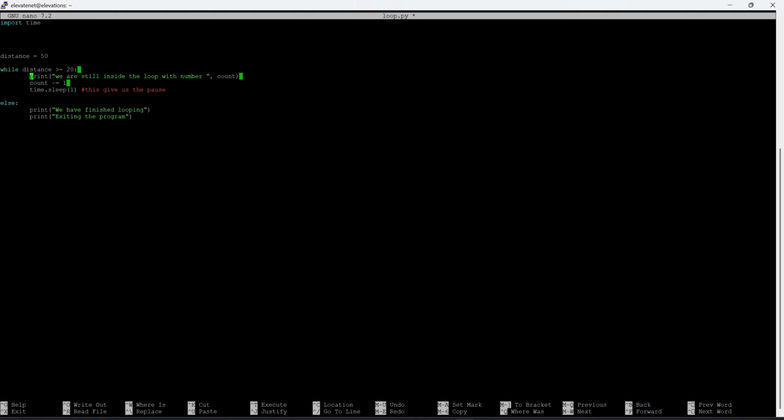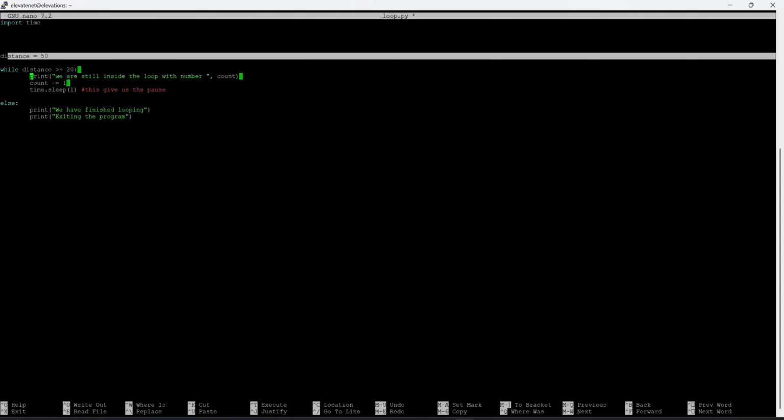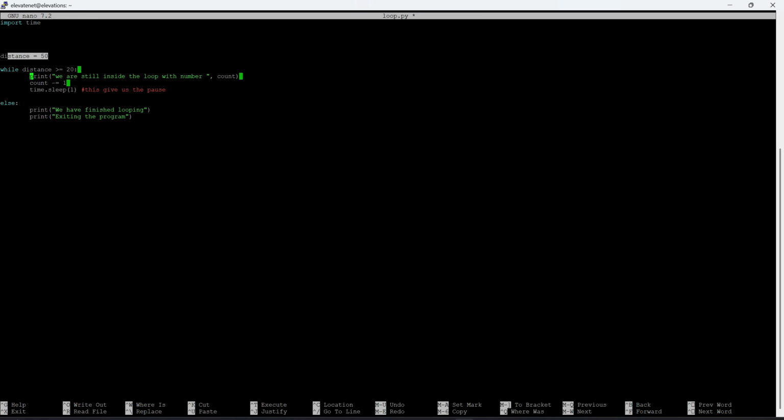Okay, let's go back to where we were talking about things. So distance equals 50. Let's say we're utilizing a sonar. We're initializing distance as 50 just because that's going to be my sonar value in my hypothetical world. But we want to ensure that going forward, if we're using a tank bot or doing something along the lines where we want to make a condition change if something gets too close.